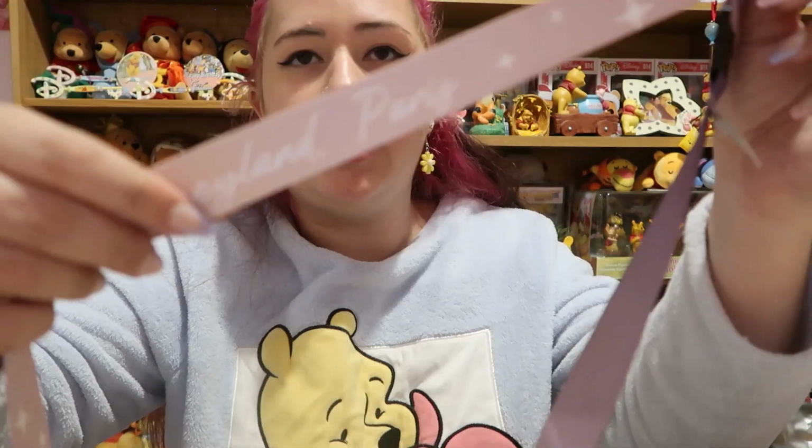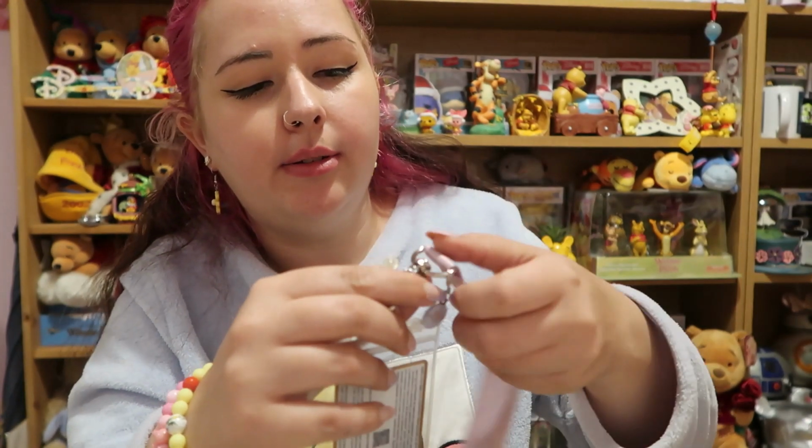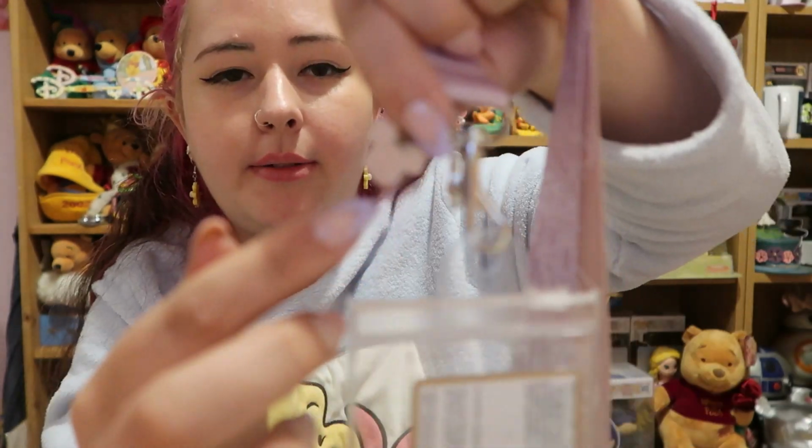So when I was looking at pins, I saw this one and it does the job perfectly. And I'm going to keep it in with all my Disney park bits, so I will always remember to pack it, because I thought it goes nicely with any outfit, and the wallet is absolutely perfect for the pass. And it's just really cute. So on one side it's purple with the castle, the other side is pink and it says Disneyland Paris on it, and then you've got the clear wallet as well, and it's also got a couple of charms on it.